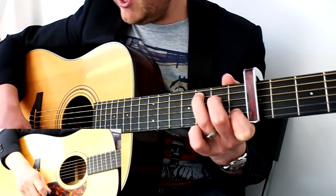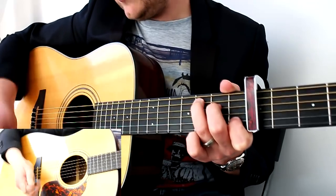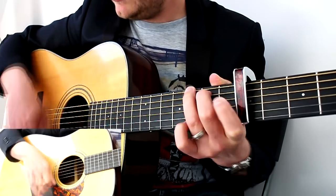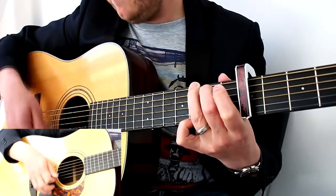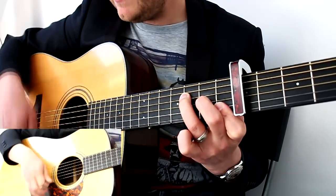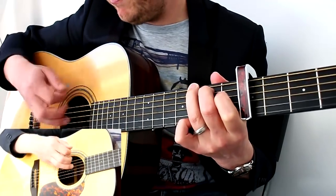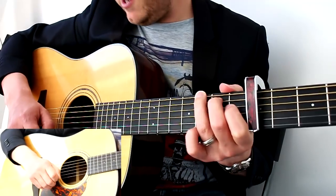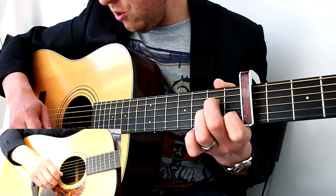I think if you're doing this singer-songwriter style, you're probably not going to make that too long if you're singing and playing, but I will take you through the order of the chords. It's C, G, A major. Okay, and then you've got another verse, same as normal, and then the outro is just chorus and chorus, one after the other.